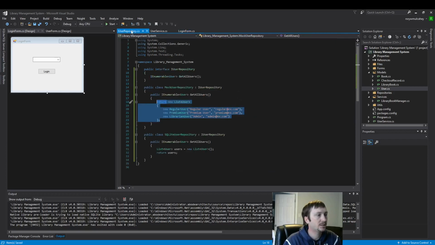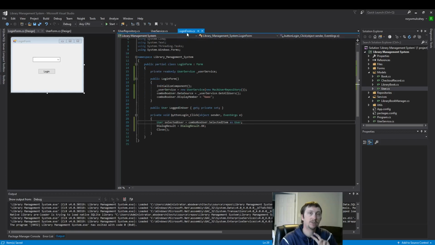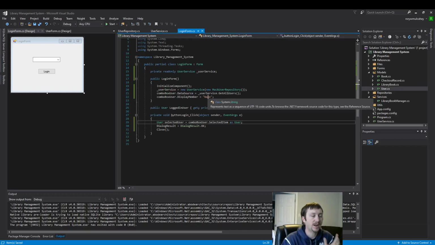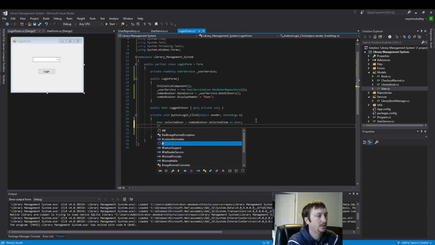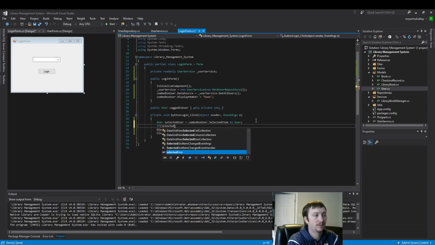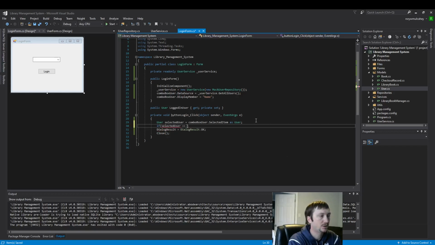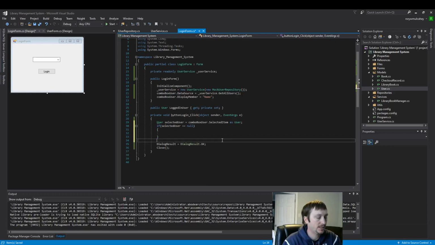So because we're returning a user to the ComboBox, we can convert the value of that ComboBox line item, the selected item that you have, back into the user class, which makes this next step really seamless. And now we're going to read the selected user. Make sure it's not null. Make sure that the user has actually selected something in it.